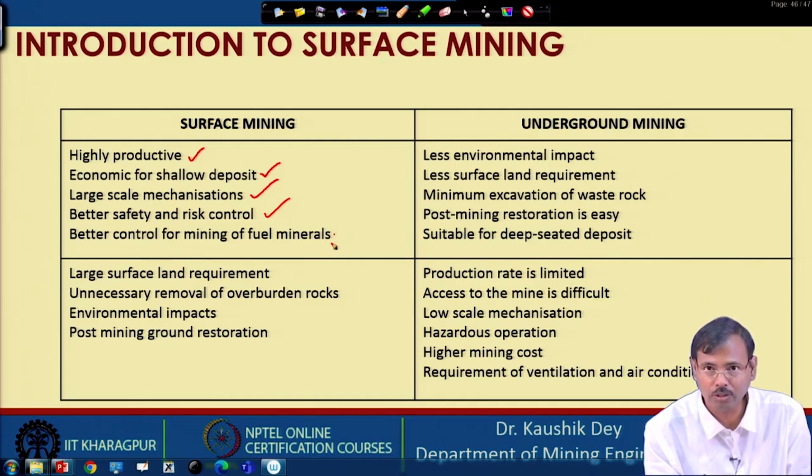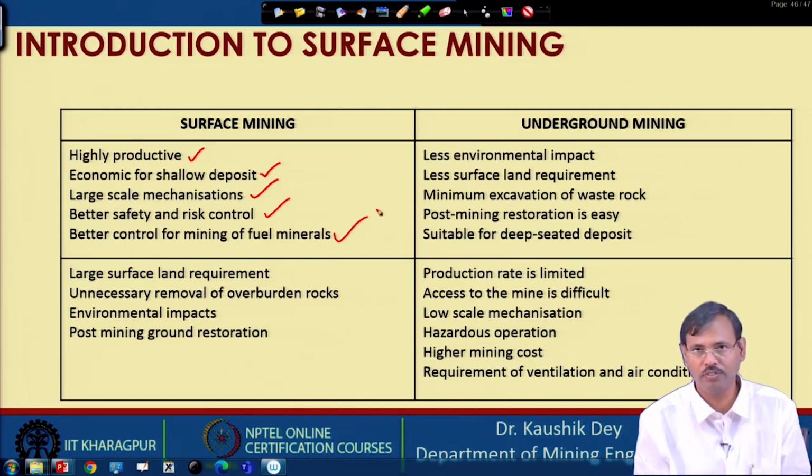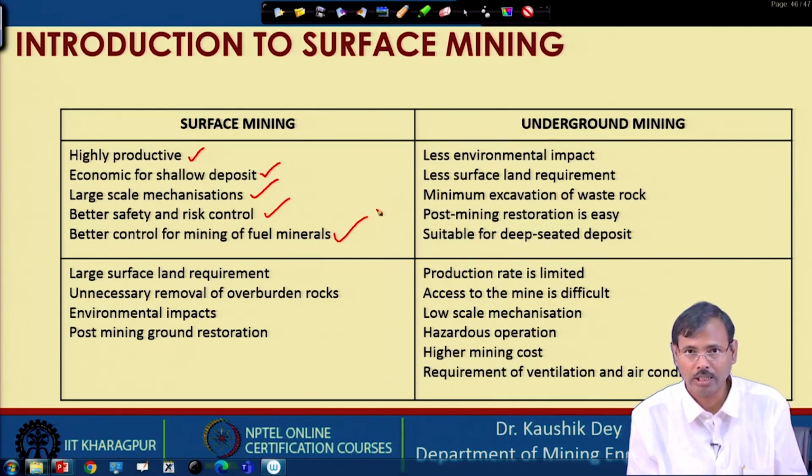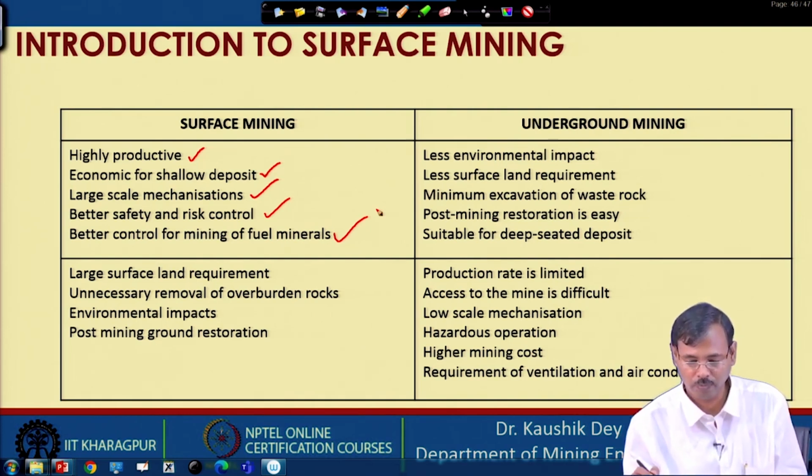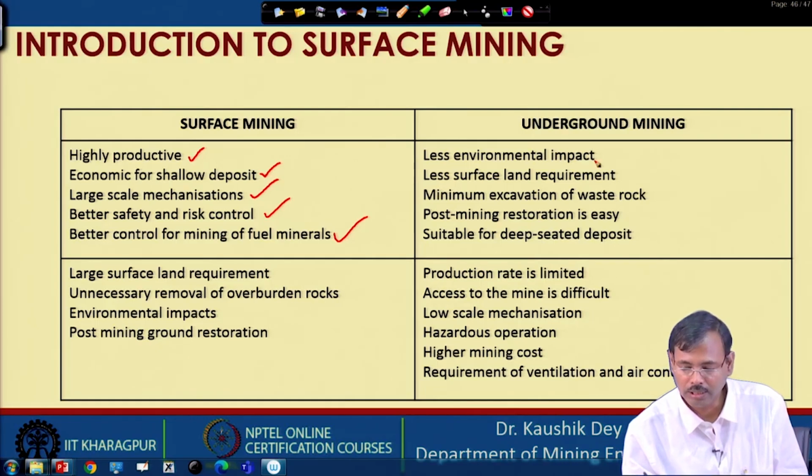because if it is burned also, whatever gases are generated, that is not creating a polluting environment, because it is dispersed into the atmosphere. But if it is happening underground, then it is creating a carbon dioxide and carbon monoxide filled atmosphere environment. In underground mining, the benefit is that the environmental impact is less.